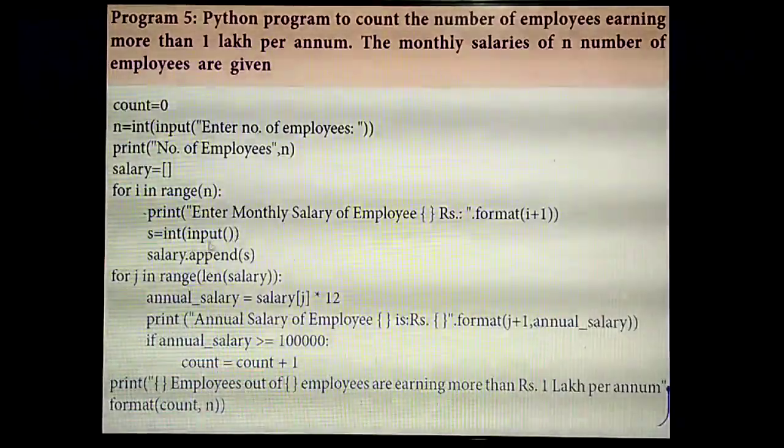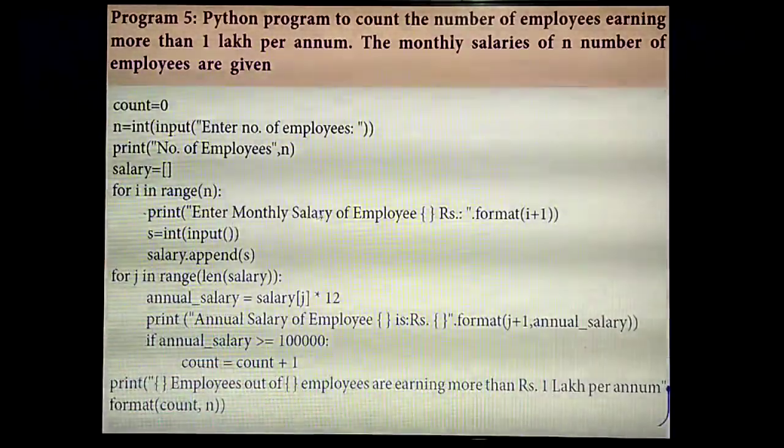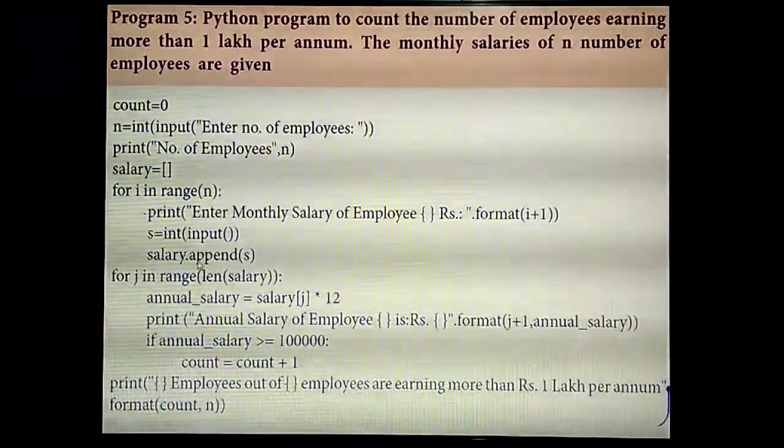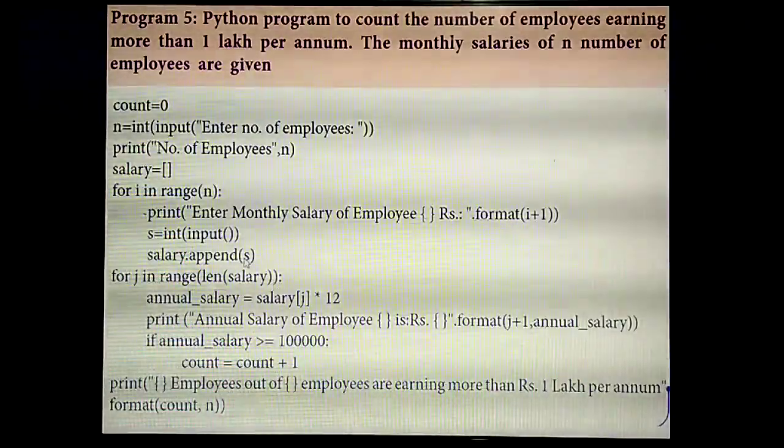Next, each time you are entering the values here, isn't it? For example, the first employee's salary is 50,000, so that value is 50,000. Next time 20,000. Each time the value needs to be stored in the salary list. So salary dot, each time the value needs to be stored. For that, which function? Append. You are entering the variable, the salary s. So append, yes.